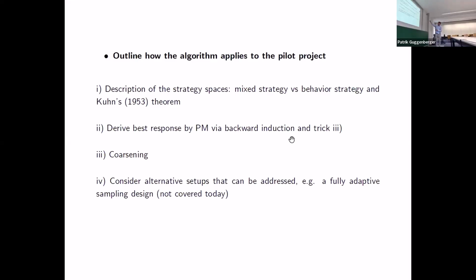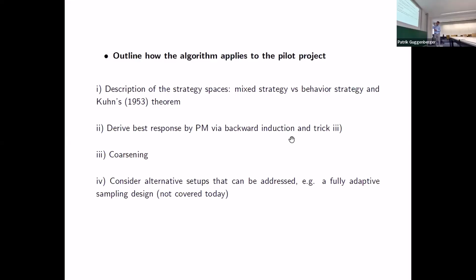The strategy by the policymaker is naturally defined as a behavior strategy. I don't know if you remember your game theory from back in the day. But what we really need here to get this finite action space to apply our algorithm is the notion of pure strategies and mixing over them. Luckily, there's a theorem by Kuhn, 1953, that shows that the two notions are actually equivalent. So mixing pure strategies and behavior strategies are one-to-one when it comes to the outcome probabilities and expected payoffs. That's a key ingredient here, Kuhn's theorem.